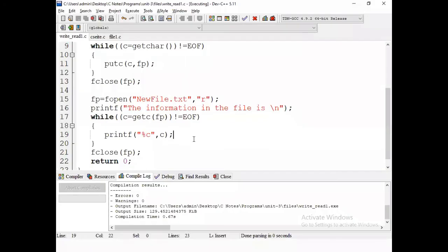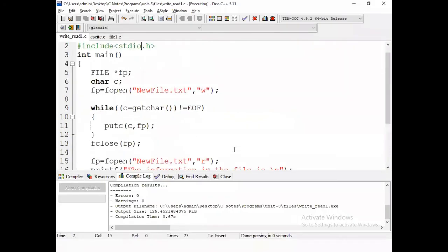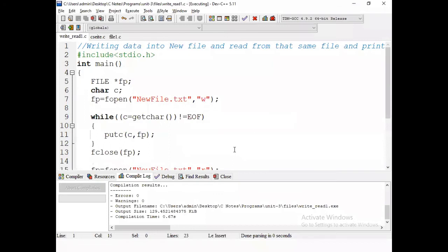Come to the program. Okay, copy means first you have to open one file and access that file, each and every character, and each and every character is written into one new file. So that is called copying one file to another file. Today's session's main topic is copy one file to another file by using read and write operations of the file. Copy one file into another file. So for that purpose, you have to open two files.